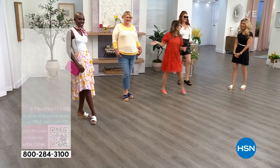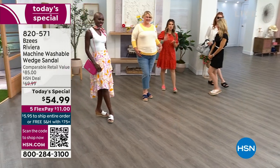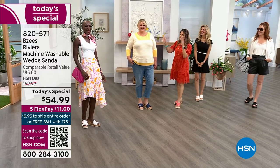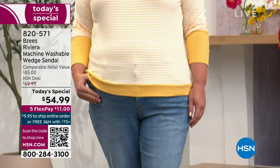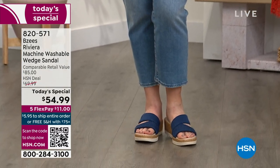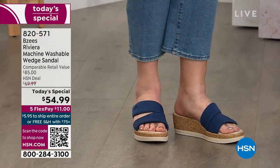I think this is so cute — super transitional, because a lot of parts of the country are just starting to feel the warmer weather. You have your denim in your closet that you love, so the navy is perfect. Maybe you pop on a blazer and you've got to go to work, or it's a little boardroom brunch.